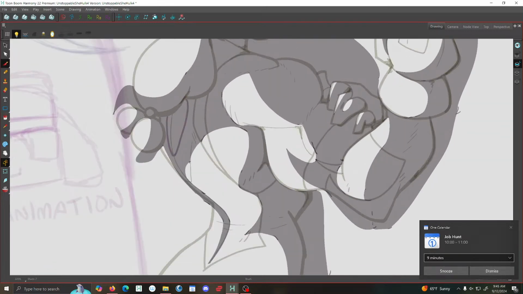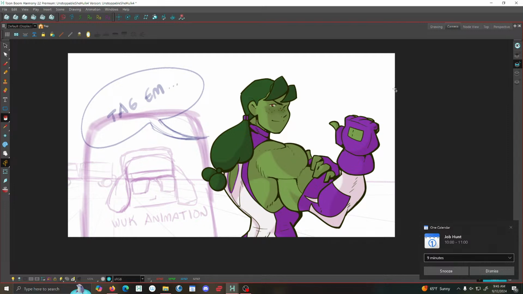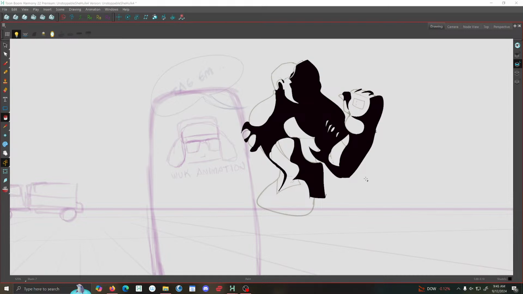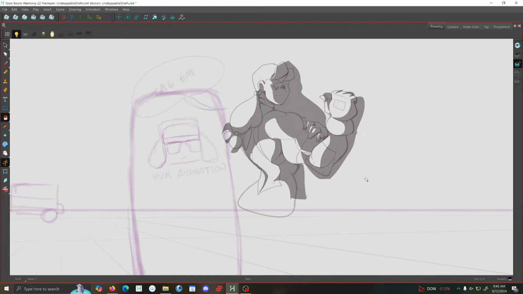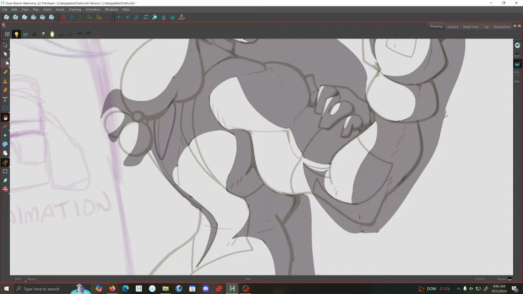I'm going to actually cover up her bicep completely. And let's see. I think that looks worse. Damn it, yeah, that looks worse. Well, let me undo all that. I think I just have to apply a little bit of shade down here.